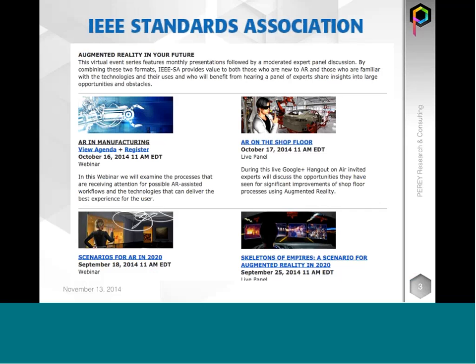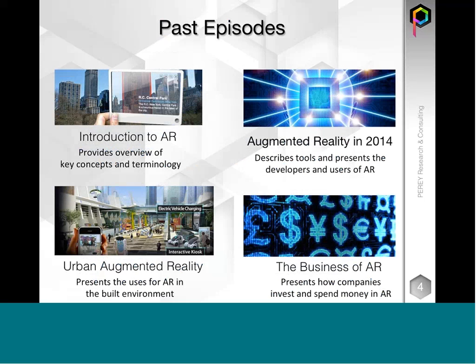The IEEE Standards Association is very interested in people's awareness and being able to use augmented reality in the future. That's why they have helped to put together this series of webinars, and I encourage you to go back to the past webinars and the recordings, which you can consult either on YouTube or on Google+. Our past episodes include an introduction to augmented reality and a variety of topics such as how companies invest and spend money, or the use of augmented reality in cities or in manufacturing. I think there's something there for many people.